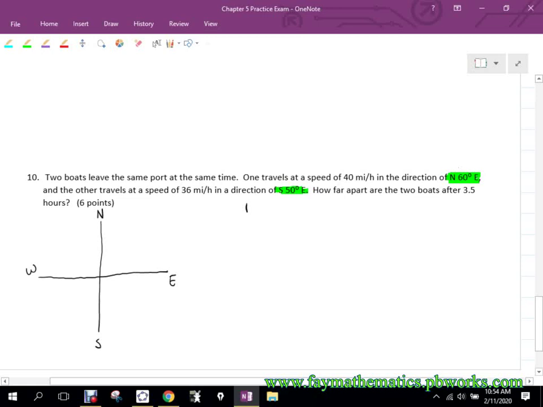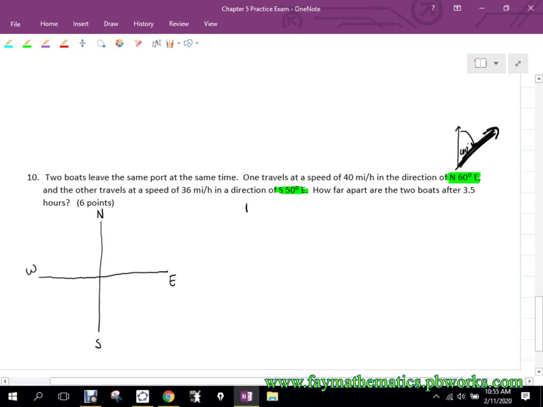When we say north 60 degrees east, this idea means that you are first traveling north, but then you're going to deviate 60 degrees towards the east. So that degree right there would be that heading, if I was traveling along that ray, would be north 60 degrees to the east.